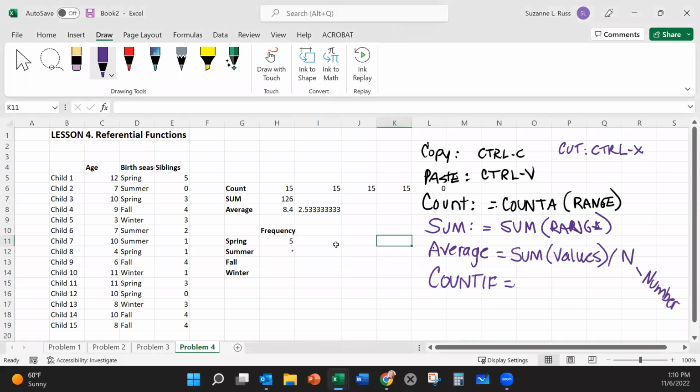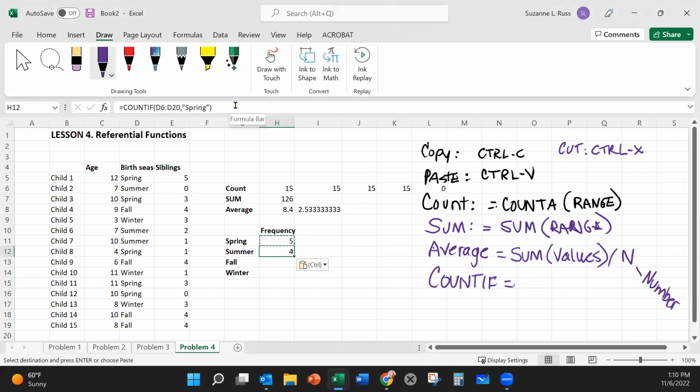Now, my computer was just a little sluggish working that formula, so maybe I don't want to use the function again. So let me go ahead and let's see if we can copy the function and just change the word. So click on your function where it says the 5, Control C, and click in the cell below it and hit Control V. Now let's look up here and see what happened, because what I see is that it changed the number from spring to summer.